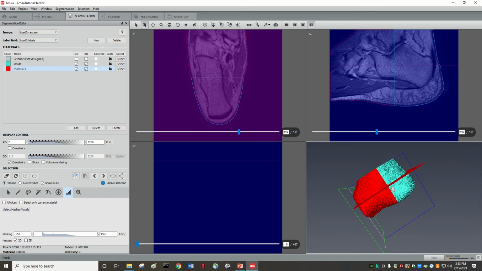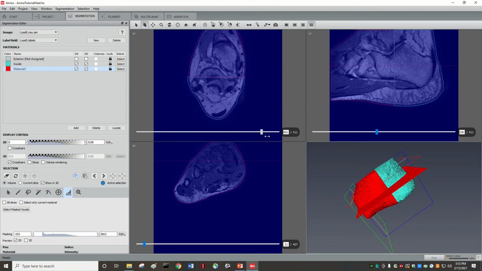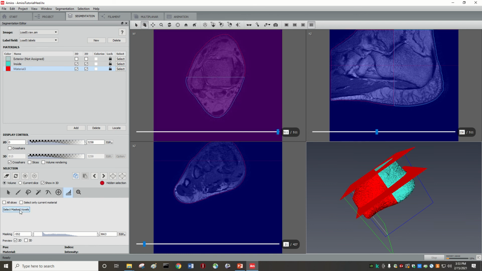Yes. Okay, so now we have this horizontal selected plane, and we want to move upwards and perform the same operation. So we go also here, we go selected masked voxels, and we selection and then interpolate.